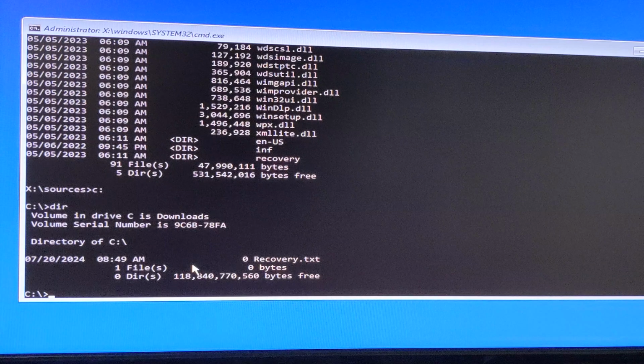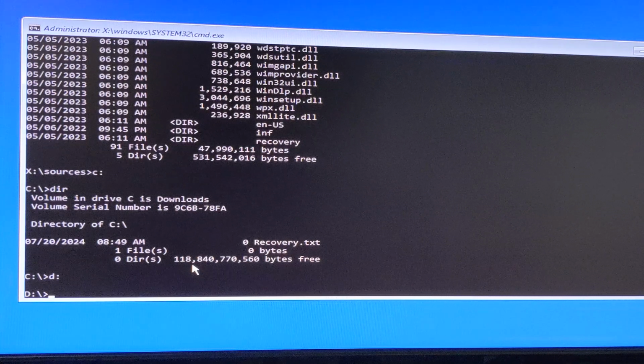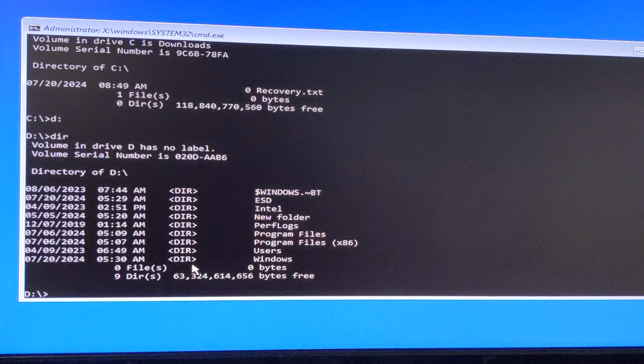In this case, actually, the C drive is not that either. For some reason, whenever you run this utility, it likes to change the drive letters, at least temporarily, while you are using this utility. So let's try to actually find what our C drive is supposed to be. Let's type in D to see if there's anything in there. Oh, sure enough, there is a D drive. Let's type in DIR to list directories. And this looks like a C drive more than anything, right? So I know it says the D drive, but it's actually the C drive in this case. This is our operating system that's installed on this computer.